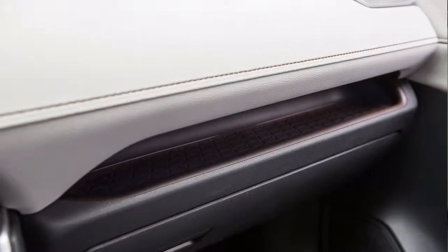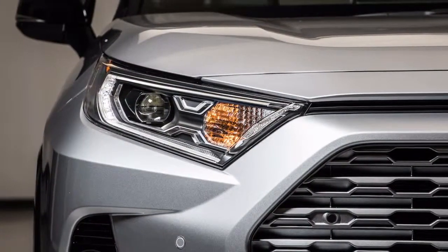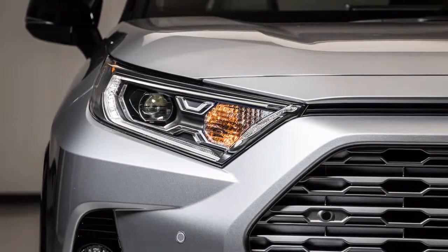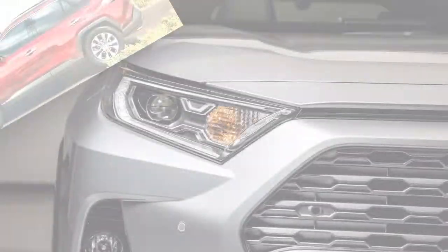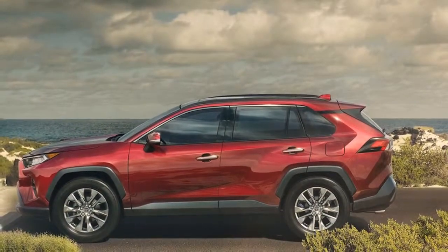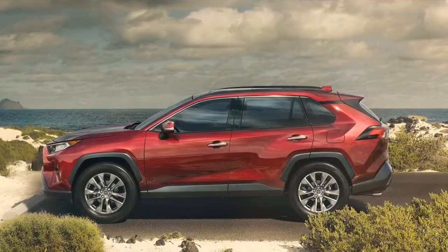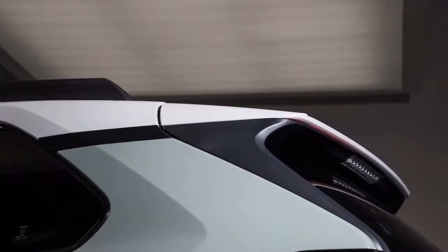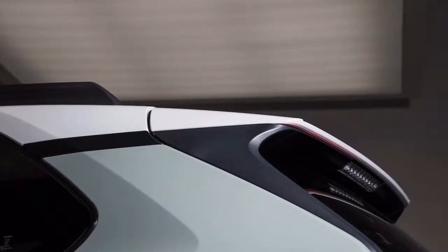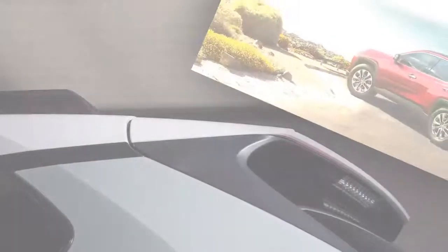The 2019 RAV4 looks like what you'd get if you ran a Toyota Highlander hybrid through a Toyota 4Runner filter. The new RAV4 boasts more space between the axles yet is shorter overall. It's also slightly wider and not quite as tall. The design itself boasts a front end with the same projecting grille and meaty faux side vents as the 4Runner, while the whole shape is more sculpted than the softer and curvier Highlander.